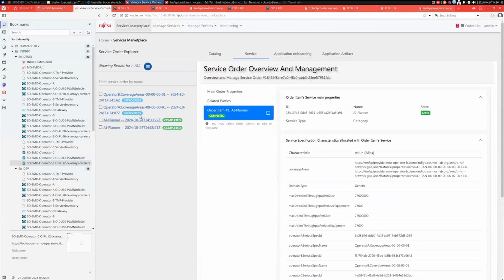And it looks like the operator B and the operator A are affected by the plan, which means that they need to reconfigure something out there in their network. The operator C, which is also simulated but is not part of the plan, so there will be no service request to the operator C.